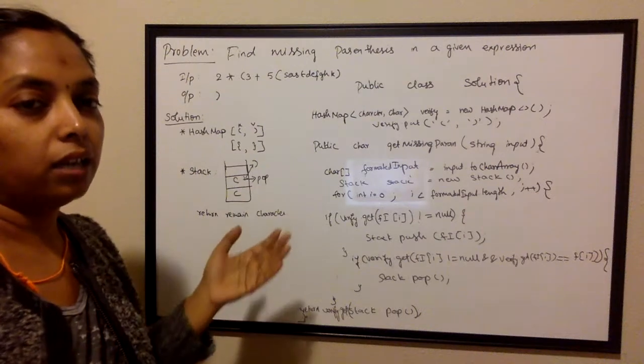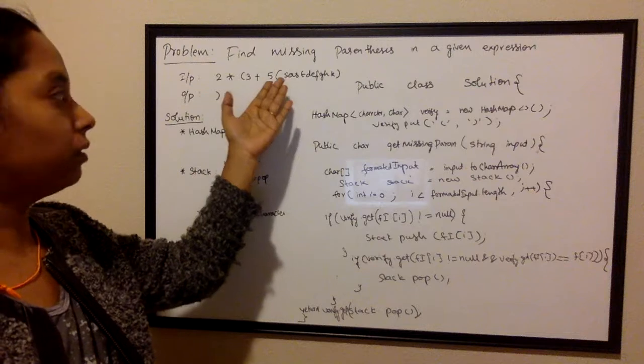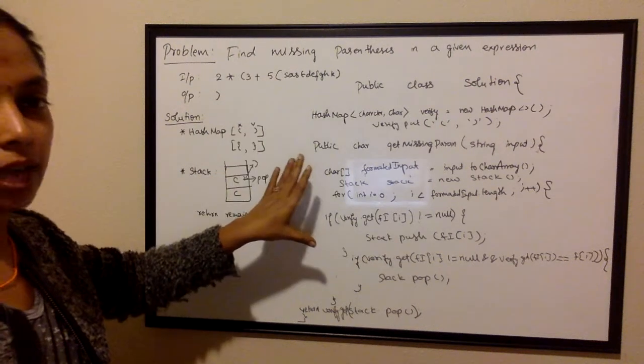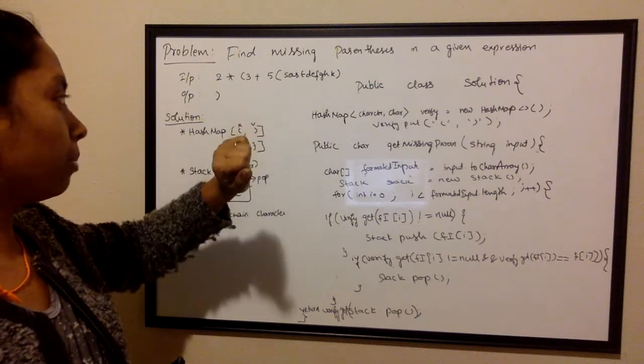Usually any Eclipse or Studio workspace would find this missing parenthesis and give you a compiler error. So how do we do that as a program, to find out this missing parenthesis?